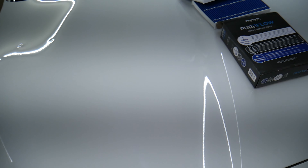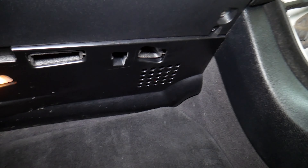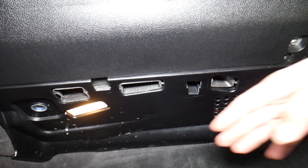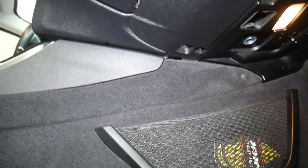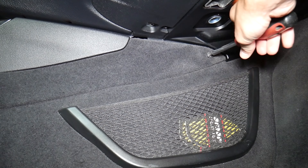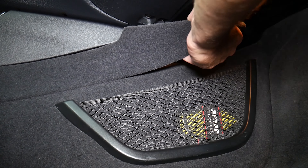We're specifically demonstrating on a 2013 BMW 5 Series. Let's come this way and show what we need to do. First, on the side here, we need to remove this screw right here. Check it out — this screw needs to come out. It's a bit tight — let's see — perfect. Now this panel will be loose on this side.